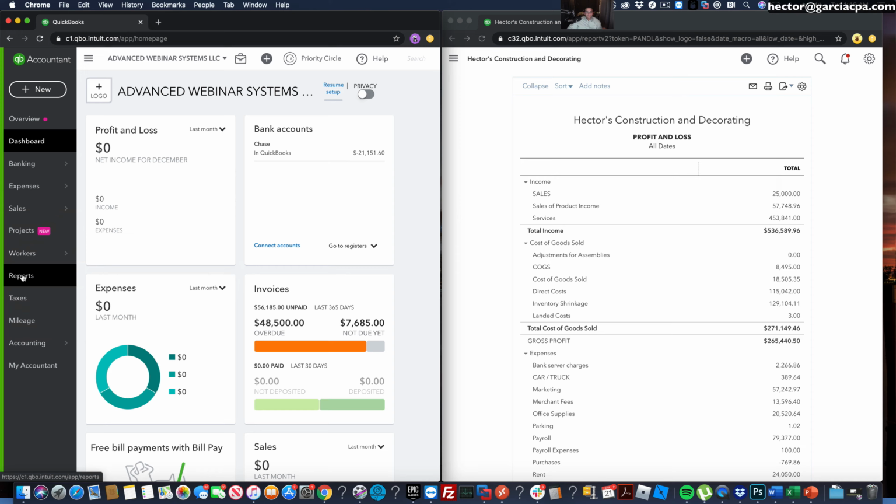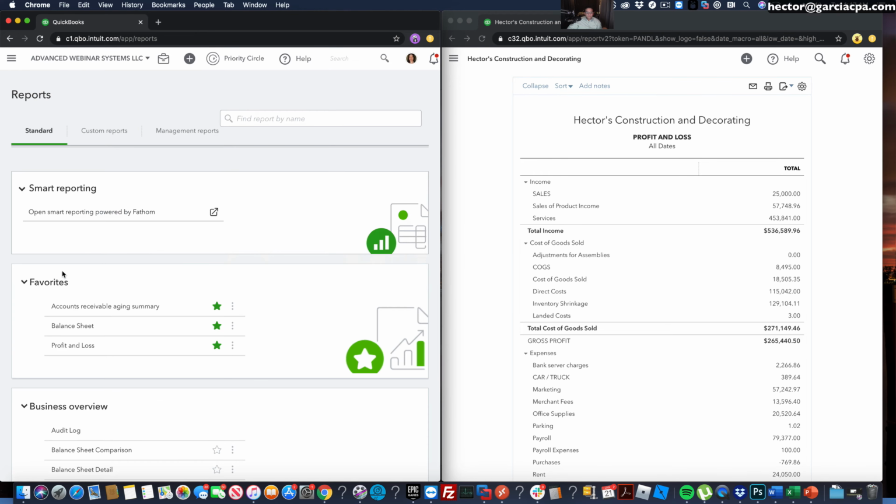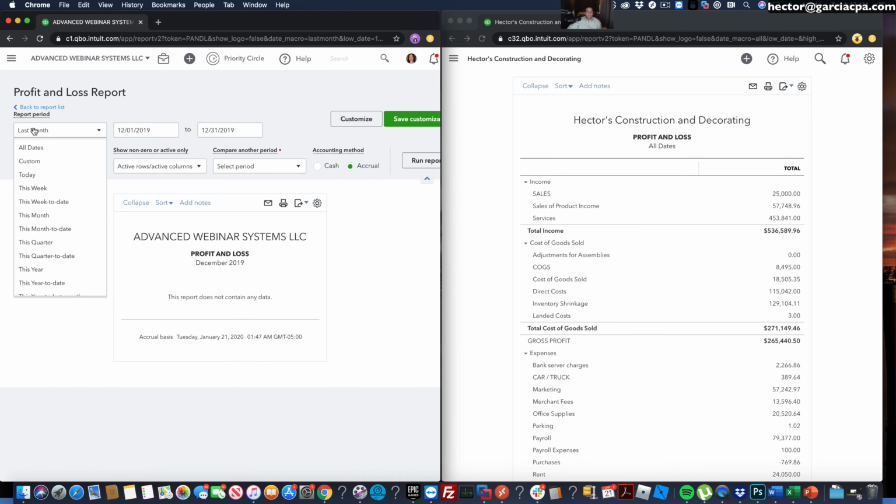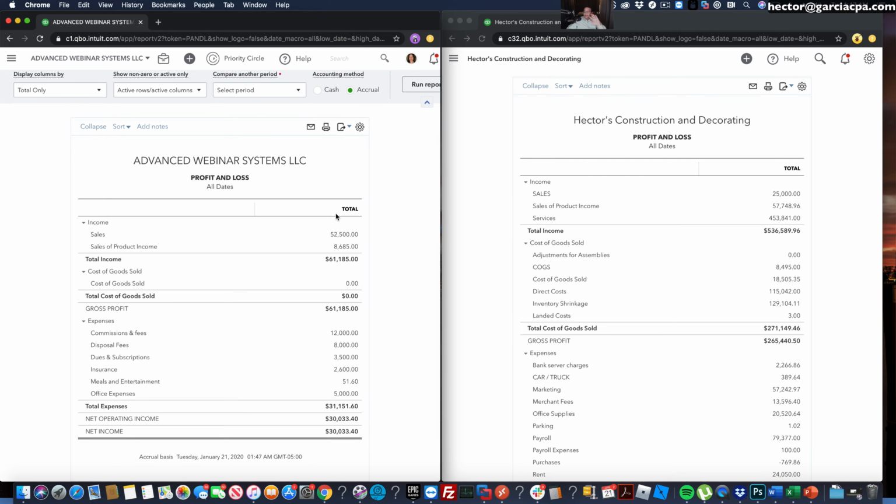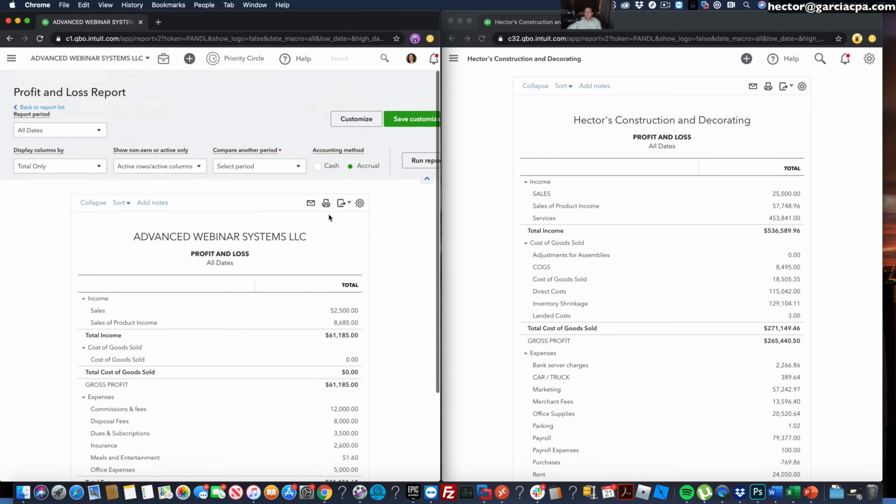Let me go on the left and click on reports, profit and loss. Let's click on all dates and then click on run. And I've got an entirely different company on the left-hand side. So this multiple Google Chrome user feature is really an amazing concept. If you master it, you'll be able to manage multiple QuickBooks Online files and have them open. Of course, if you have multiple windows open, that would be pretty amazing. But that's actually a really, really good thing to have set up.